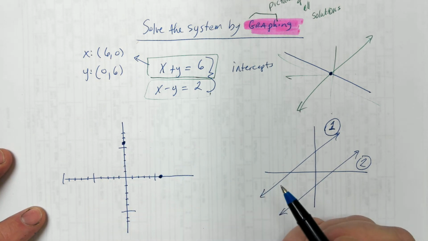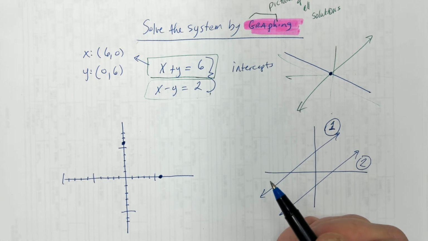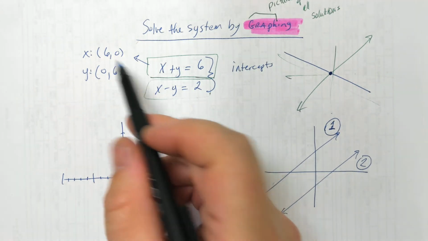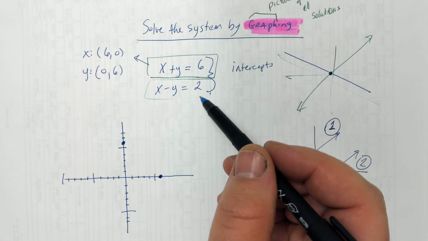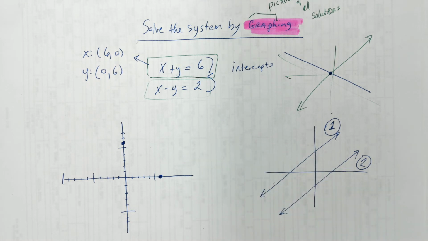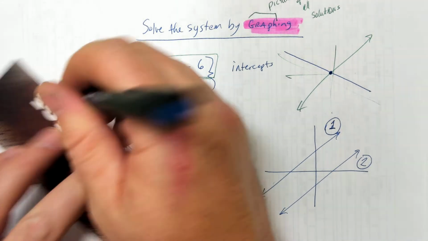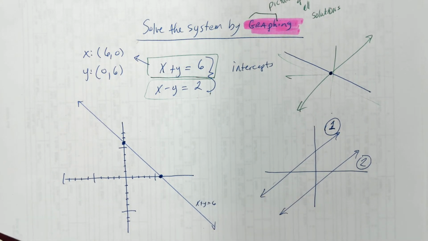Hold on, take it easy. Do we only pick one equation? You do them one at a time. Yeah, you are going to do them both. I was just getting ready to mention that. I'm glad you asked, Alex. The rookie mistake is you find points for this equation and you find points for that equation, but you never connect the dots. And then you look at your graph and you're like, where do the lines go? So we connect the dots. So this is our first equation. Now I'm going to write the equation beside it so I don't mix it up. So this equation was x plus y equals 6.